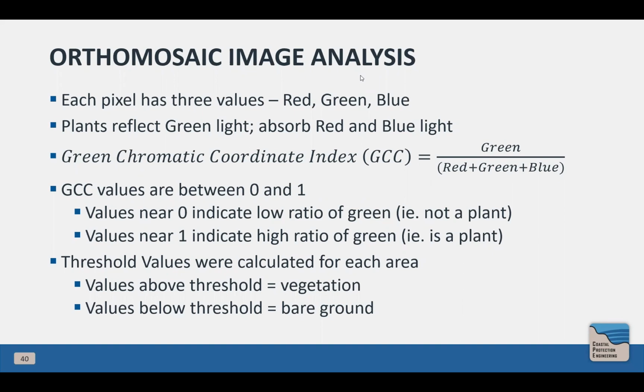Values that are close to 1 indicate there's a high ratio of green, and it probably is a plant. Okay. And then for each of those sections, A, B, C, D, and E, we set a threshold value. So basically, any values above that threshold will be considered a plant and is classified as vegetation. Anything below that threshold is considered bare ground.